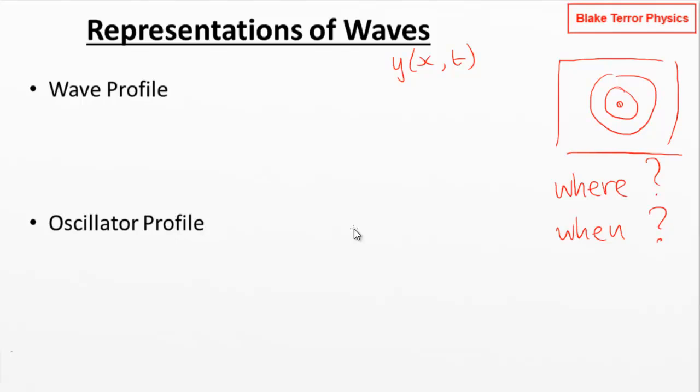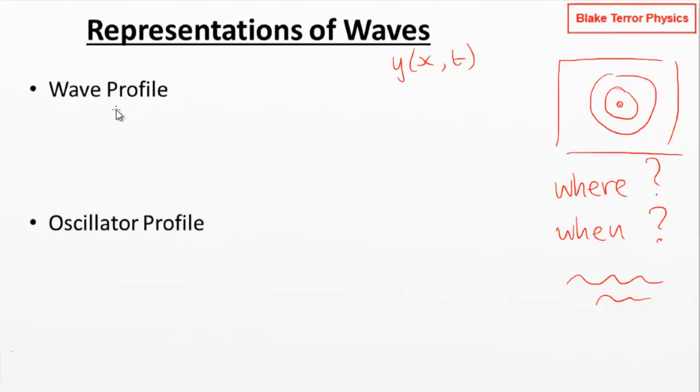So we can't draw animations. This is why you'll find so many on the internet: people have done wave animations, a GIF of something where the wave is actually moving and you see how it's changing through time. Well, we can't draw that, for obvious reasons, on a bit of paper. So we've got a range of ways of drawing things out.